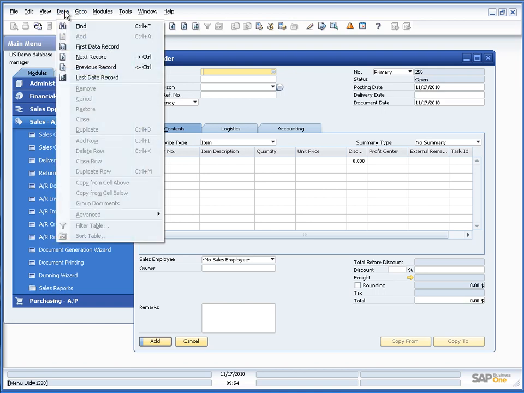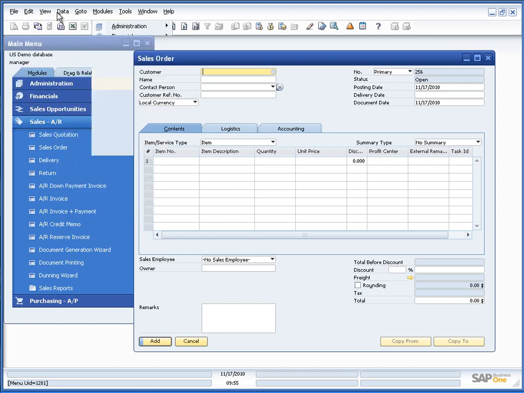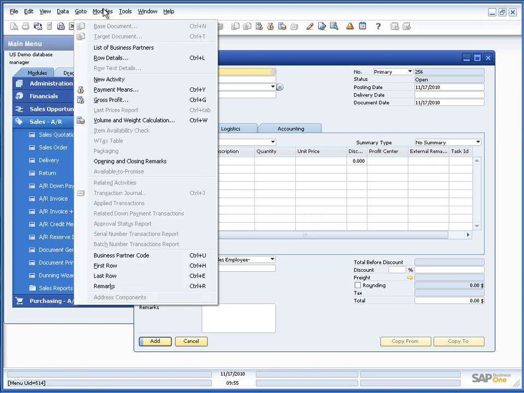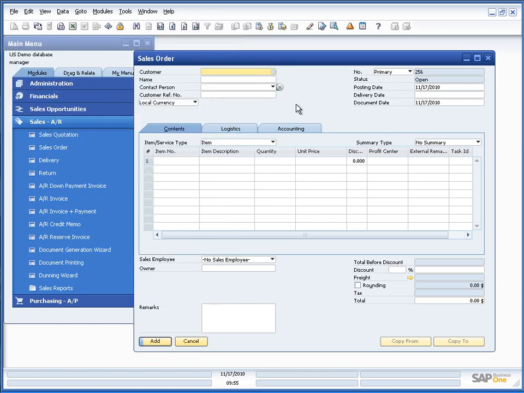So you can see find also has a MenuUid, in this case 1281, while next record, previous record, print preview, every single thing we normally do off the screen has a MenuUid.